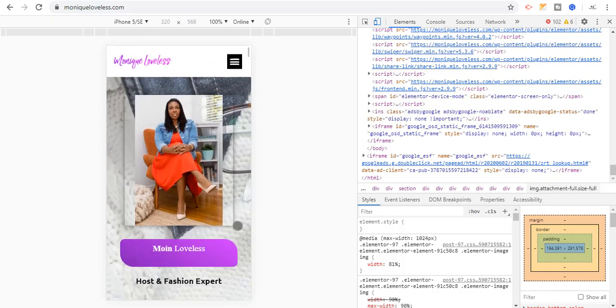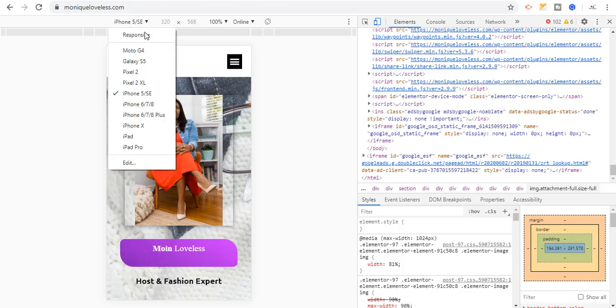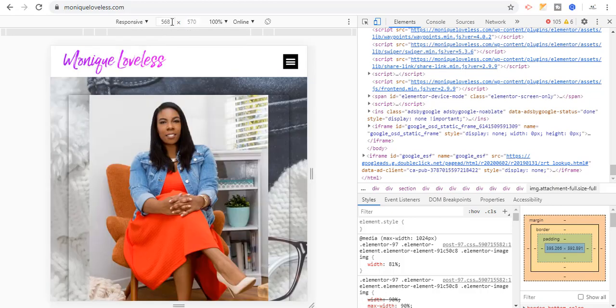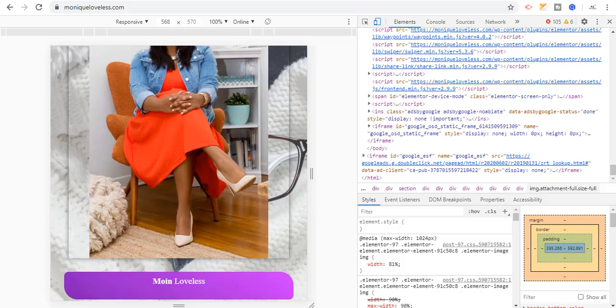You can see that it is showing very nicely at iPhone 5 SE. So you can move around, and when you move to the 568 pixel position, then it is showing like this, very nicely.